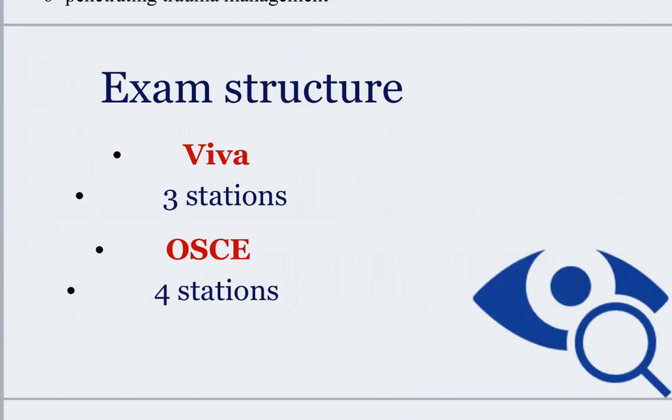So in the Viva part, you have 3 stations. The first is neuro-ophthalmology plus emergency medicine. The second is posterior segment and glaucoma. And the third is for anterior segment and oculoplasty. It is not necessary that you start with neuro-ophthalmology in the exam. This is according to your number. So you are rotating. One candidate will start with neuro-ophthalmology, the other will start with, for example, posterior segment, and the third one will be asked about anterior segment.